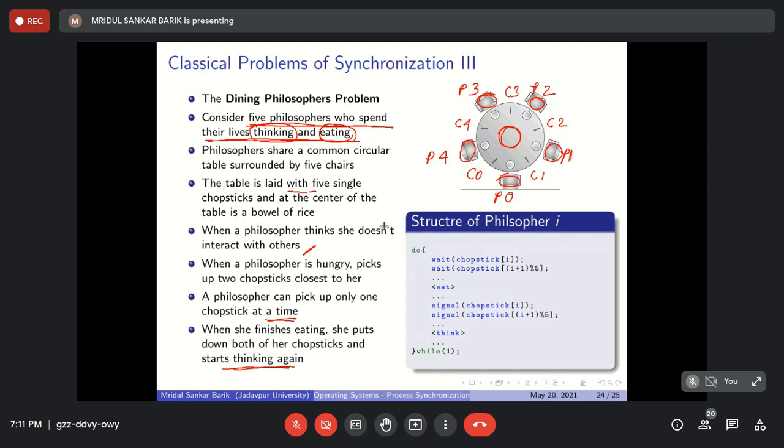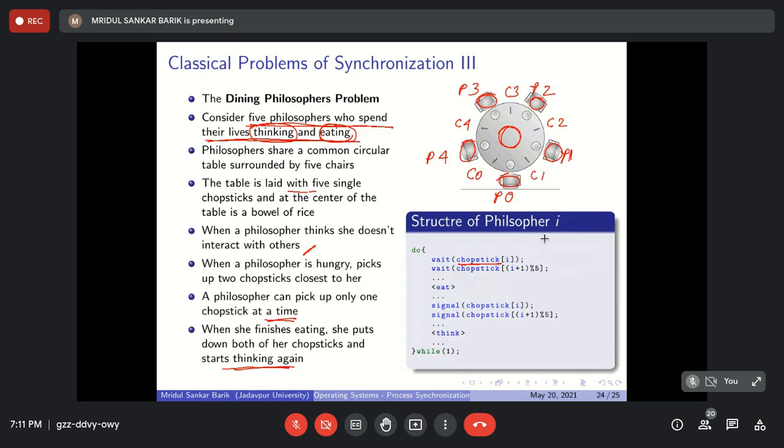So this is the synchronization problem, and we have to solve it using semaphores. We have a semaphore array named chopstick with five elements.